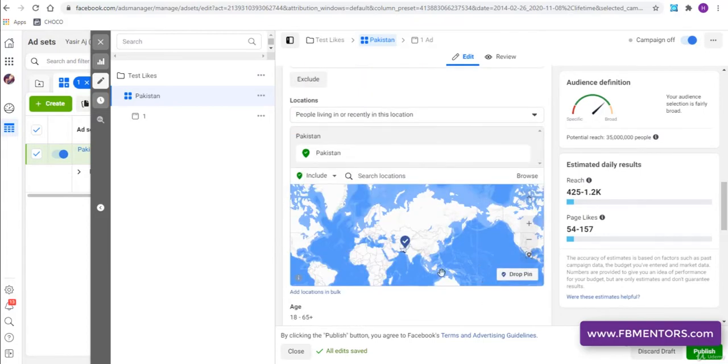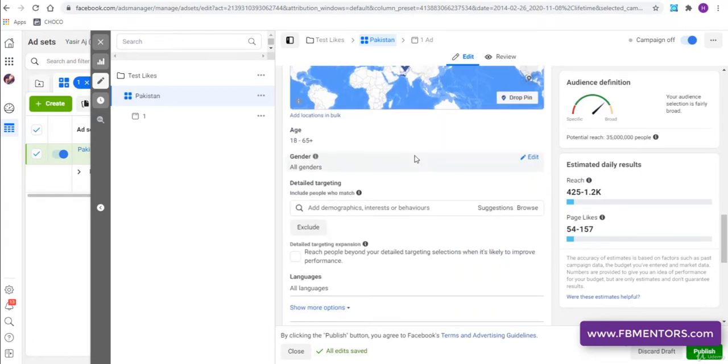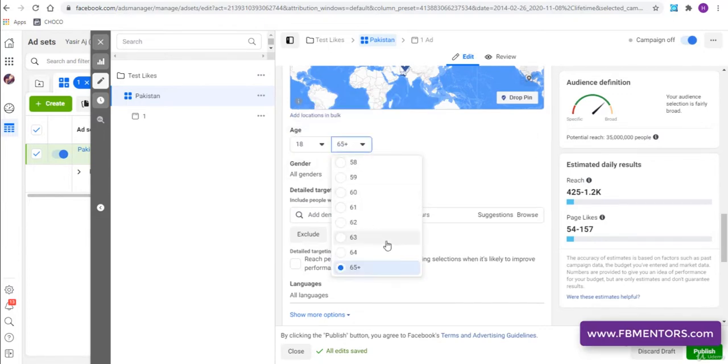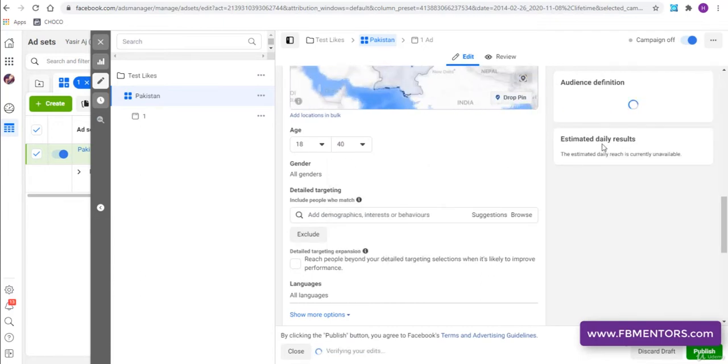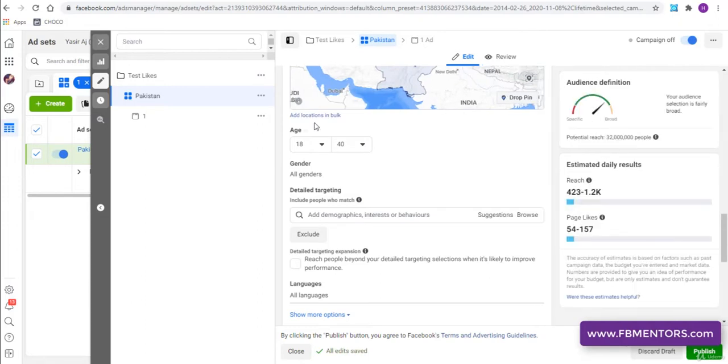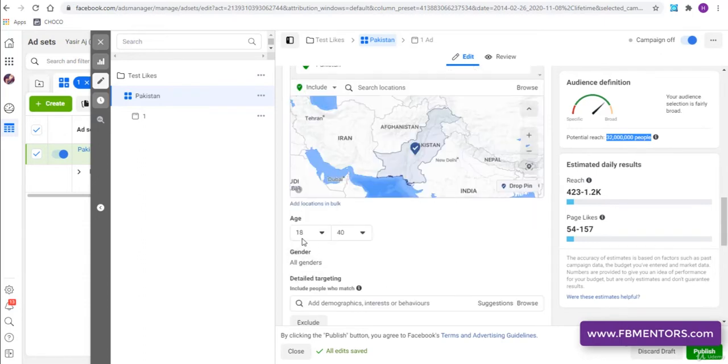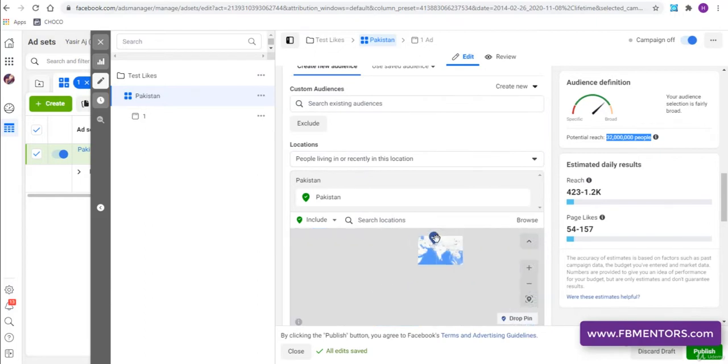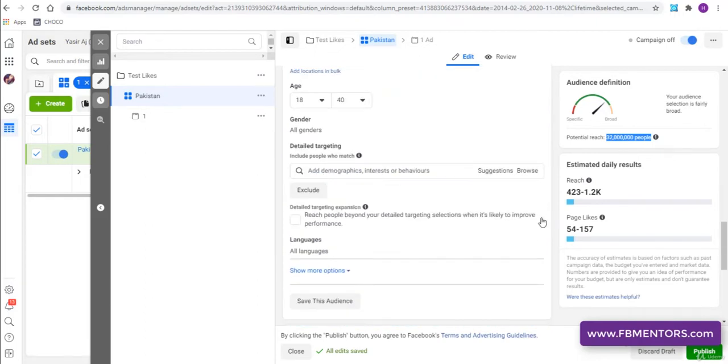After that, you need to select which age group you would like to target. From my experience, if you're starting out, I prefer you to not do anything with the age. For myself, I would like to target people who are young and who have quite some money. So I'd say people till age 40 is a really good number. If you remember, there was a 35 million audience, but if I narrow it down, you could see it goes down to 32 million, which is quite good. So there are 32 million people between 18 and 40 in Pakistan right now. Just focus on your own country. These are the basic details.